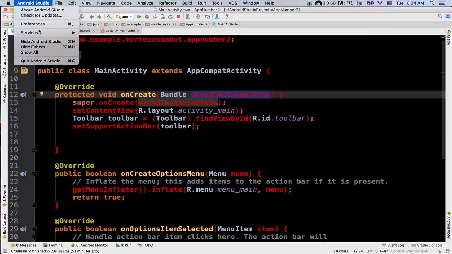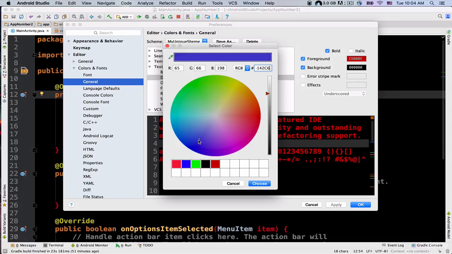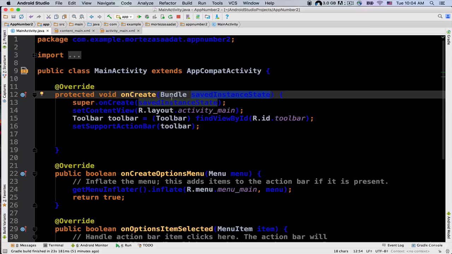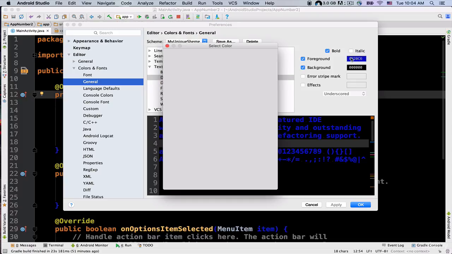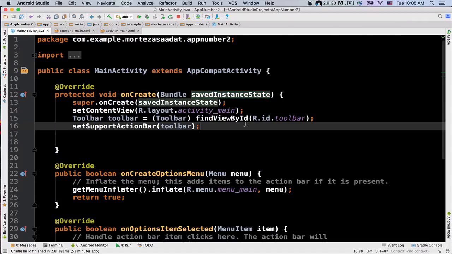Let's go back to Android Studio at the top and click on Preferences again. Let's change this color to, for example, blue, and then click on choose and OK. You can see now it is blue. Let's go to Android Studio, Preferences again and change this color to white. Here at the bottom, I can select this handler and drag it to the top. Now I can put this pointer at the center and click on choose. So now the color is white, right? You can see this white color here.